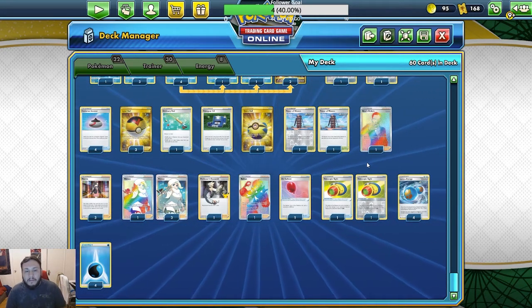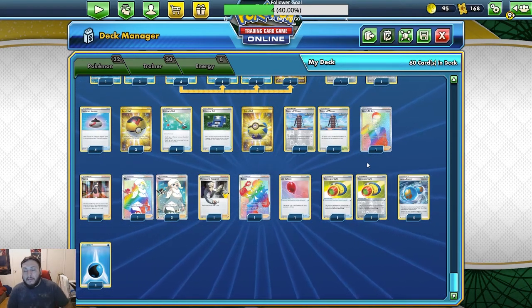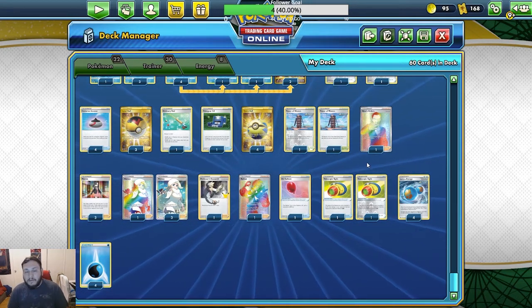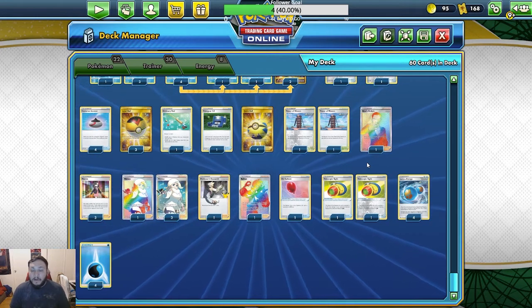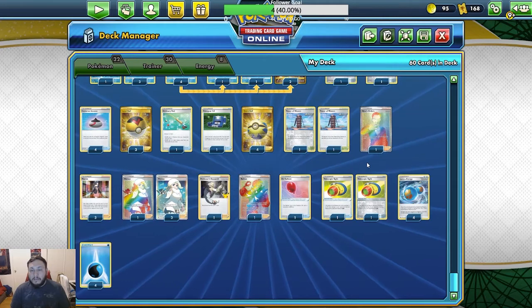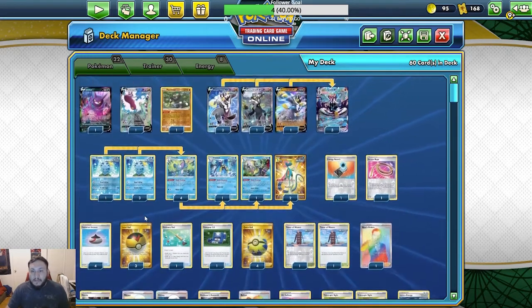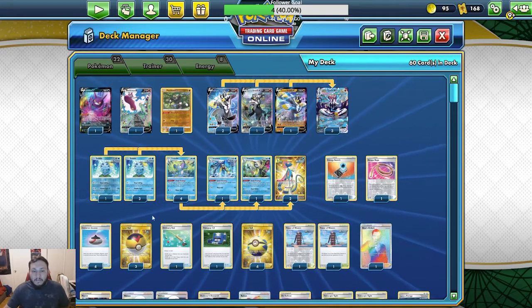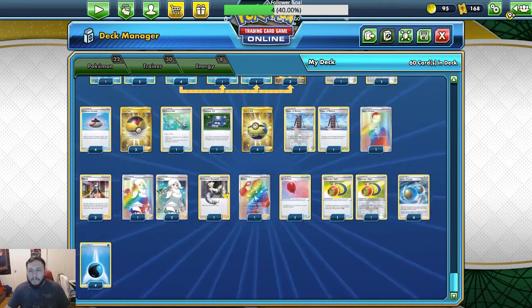We got 3 Marnies, 4 Melonies, because Melony is the key piece of this deck. 1 Professor's Research, just in case you brick. 1 Raihan, because that does come in clutch. 1 Air Balloon. Like I said, most of our Pokemon except Crobat V are Rapid Strike, so they can definitely take advantage of that Tower of Waters. So we only play 1.